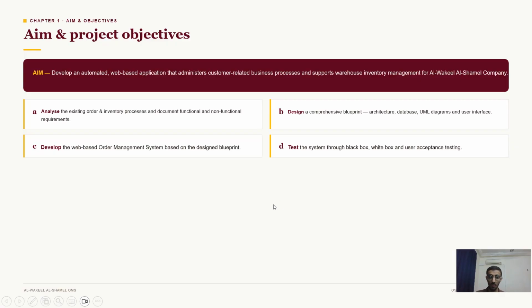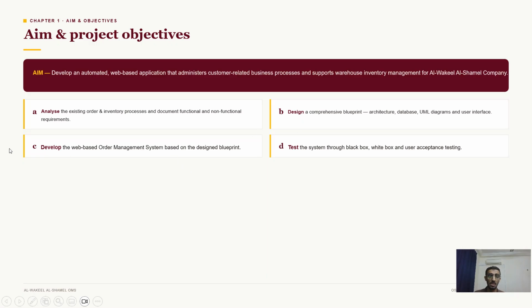Objective 1 is to analyze the existing order and inventory processes and document the functional and non-functional requirements. Objective 2 is to design a comprehensive blueprint covering the architecture, database, and UML diagrams as well as the user interface.